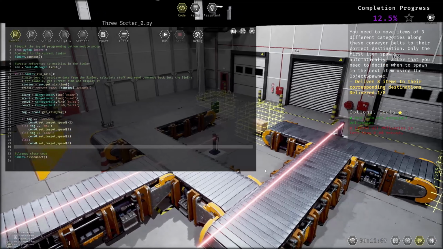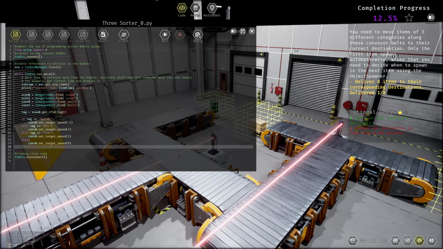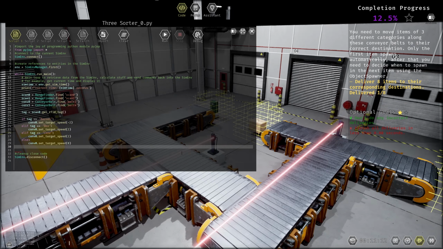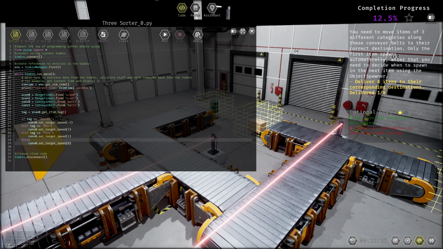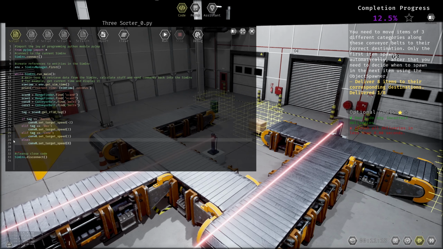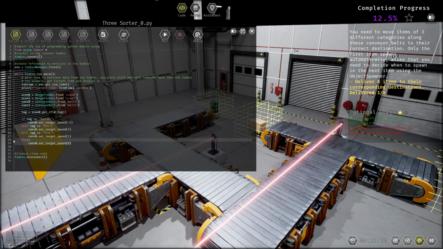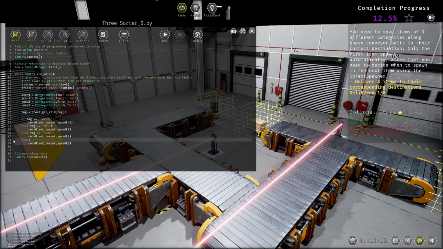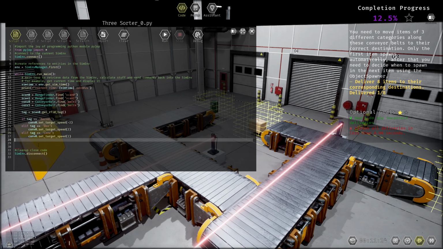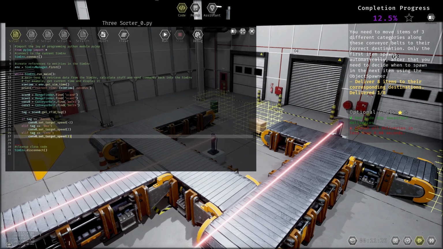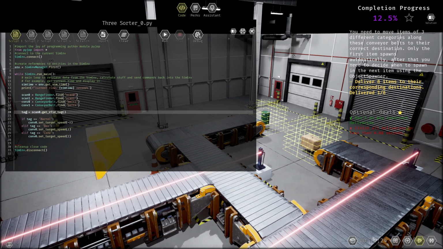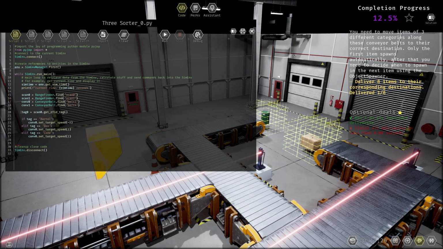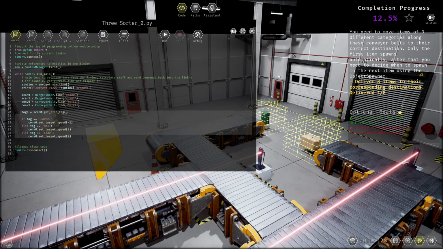I realized that this isn't actually gonna work because as soon as the item gets beyond the laser, it's gonna turn off. So I don't really want this. I'm pretty sure I don't want that. That is bad news bears. Okay, and I should set this equal to tag 0. I'm just trying to figure out the best way to do this.